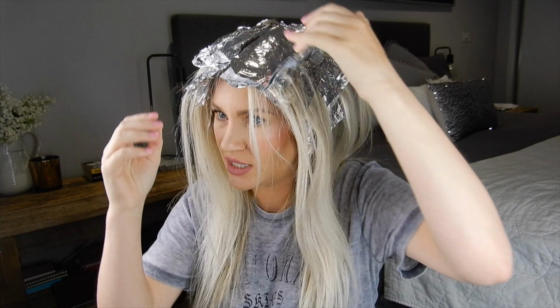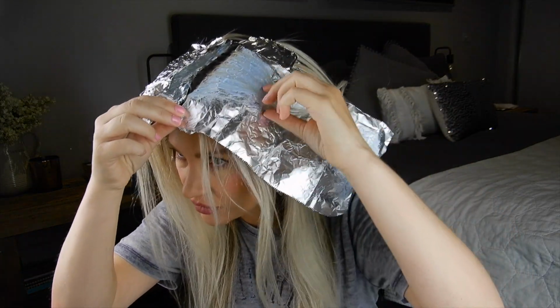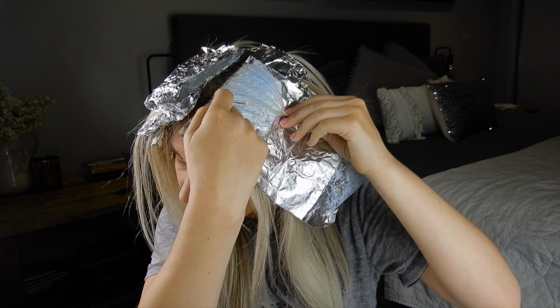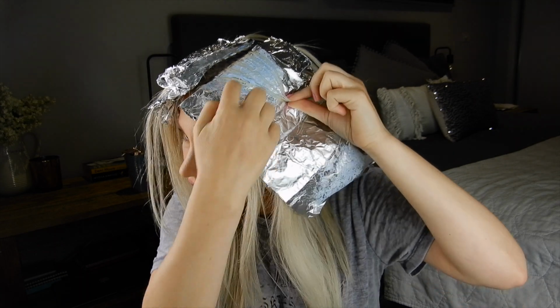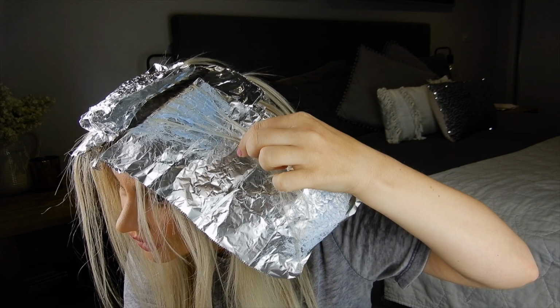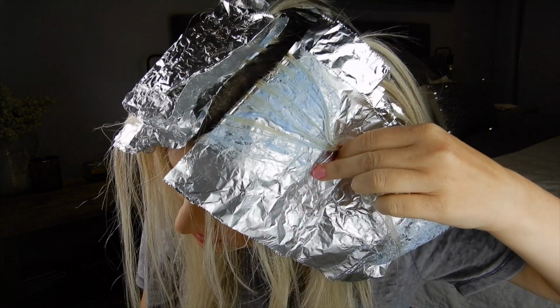Okay, so it's been about 30 minutes, so we're gonna take a little sneak peek and see how it's traveling. So I'm just gonna scrape some of the color off and make sure that it matches in with my ends color. And it does, it looks really good. So you can see that it's this pale yellow color, which is perfect. Let's go rinse it off and I'll dry it and style it and show you how it turns out.